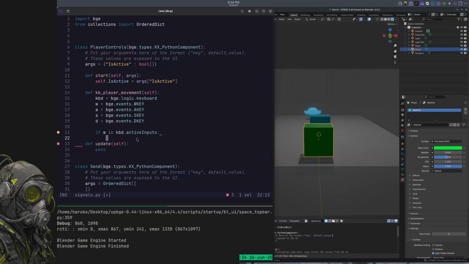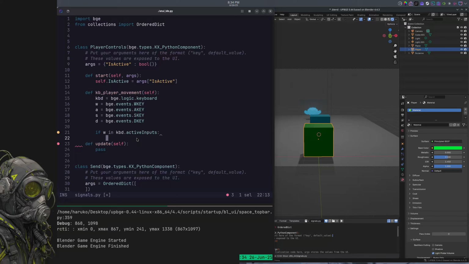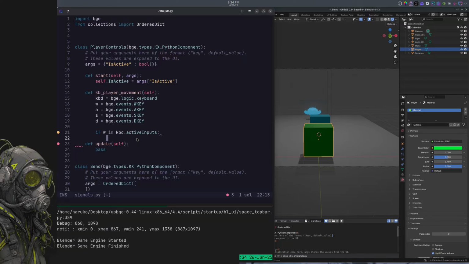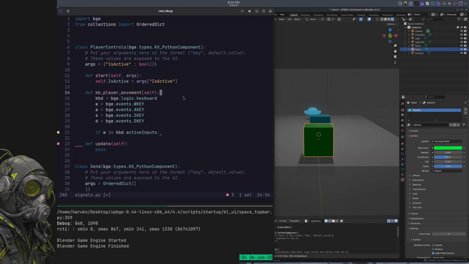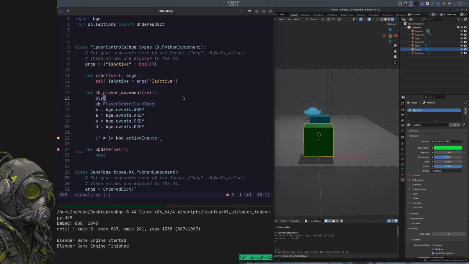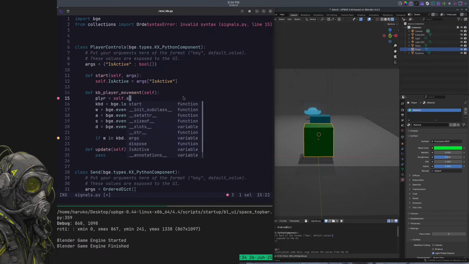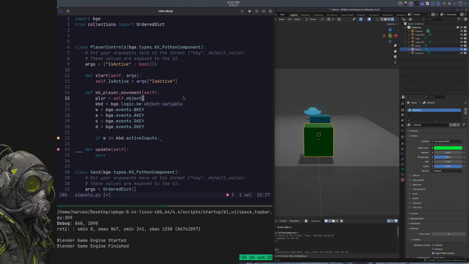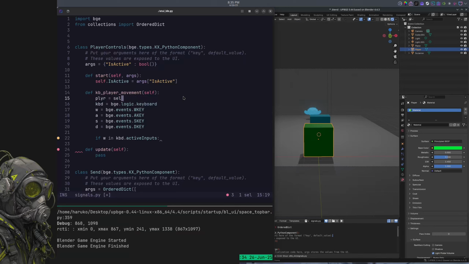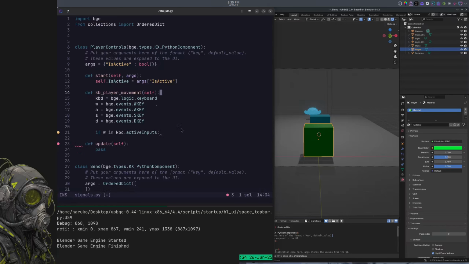So we need to go ahead and import the player. So let's go ahead and do that. So player is equal to self dot object. Actually, we can just do self dot object. Yeah, let's do that.